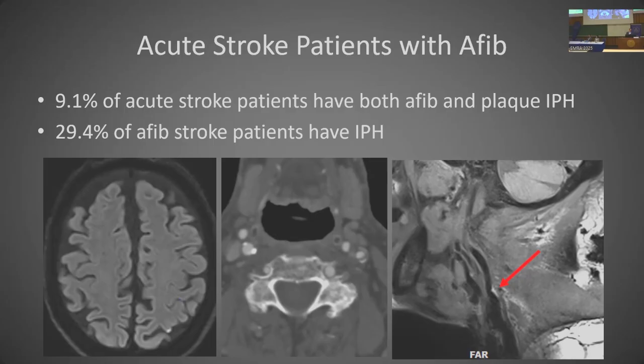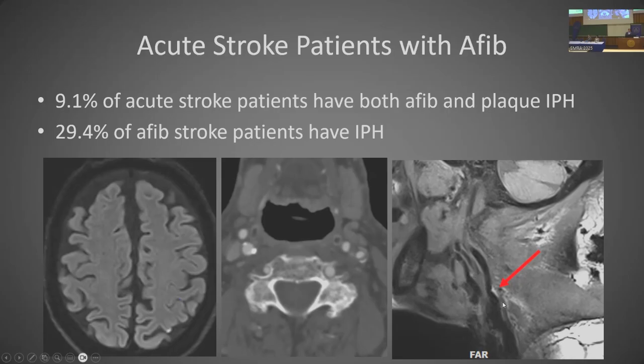Once they have AFib, we assume that's the etiology and we don't look any further. But it is a complicated landscape that we're looking at in terms of stroke. And so here's an example of a case of a patient with AFib, small infarct involving the left MCA territory. We can see there is some plaque involving the carotid bulbs, but less than 50%, so nobody would be worried about it, right? This is just a little plaque in an old person.